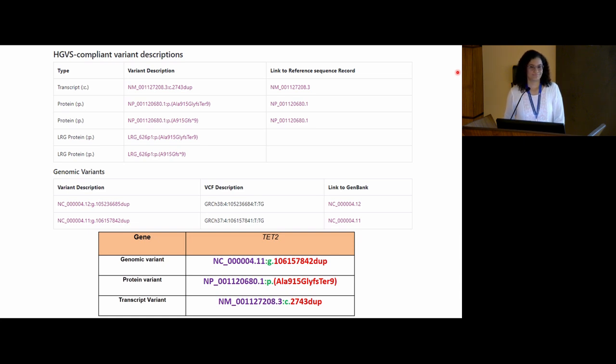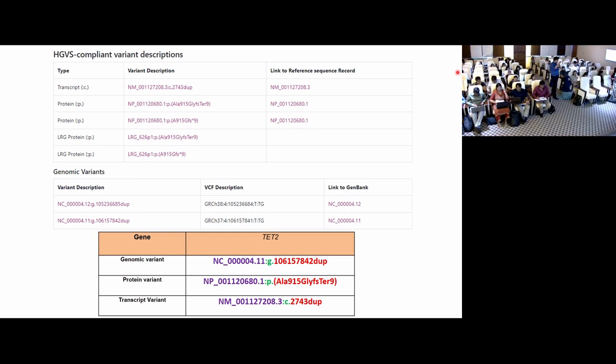What I'm saying is HGVS is independent at each level. For example, here duplication is happening at the genomic as well as the transcript level, but at the protein level it's a frame shift. It's a substitution basically which resulted in frame shift. But you are supposed to say it like that only. So at each level you should be independent of the upstream or downstream level and only look at that level and do the nomenclature. Correct. Duplication, yes.